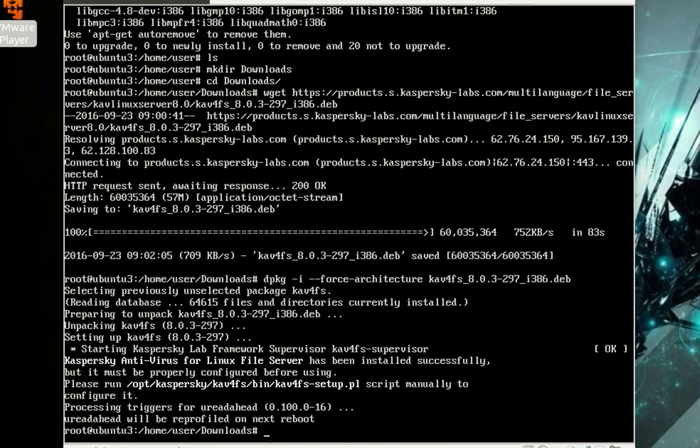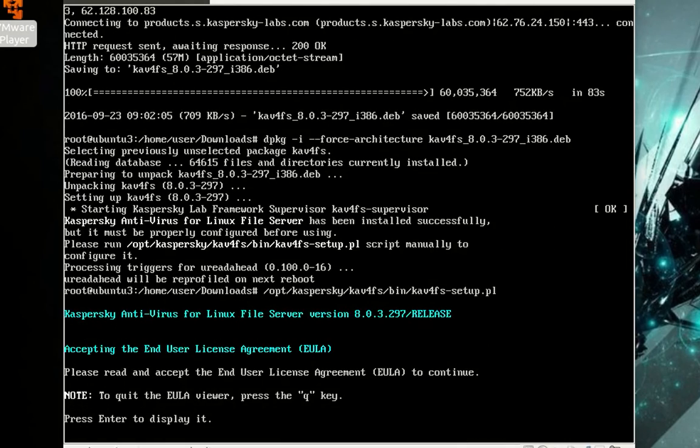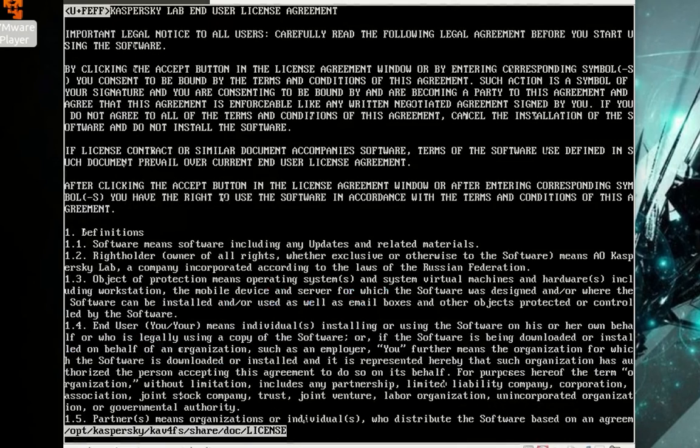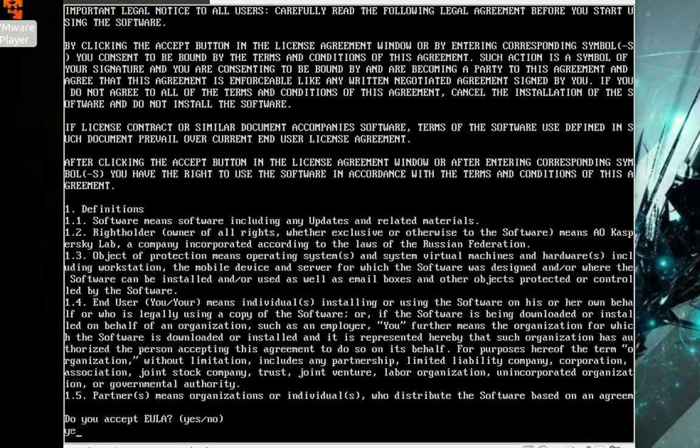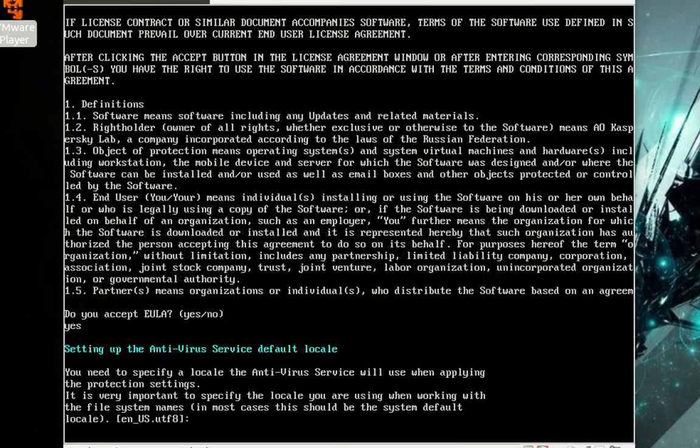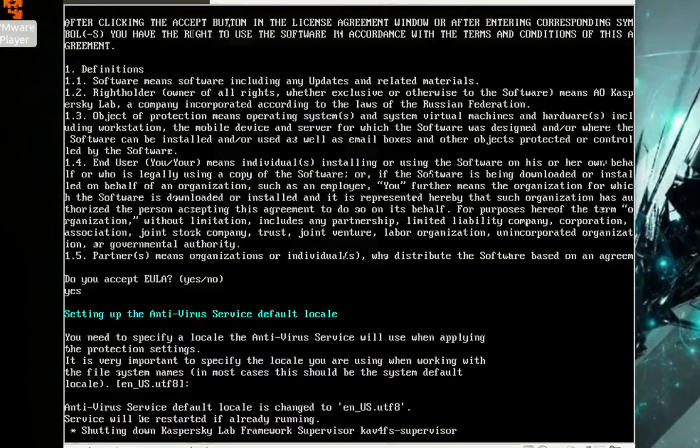Now that part of the installation is complete, we need to run a particular configuration file. The file is located at this location I'm typing in right now, which you can get from a few lines up if you just look up about 4 lines. And here we go. You need to agree to the license. You can leave that as default if you like.